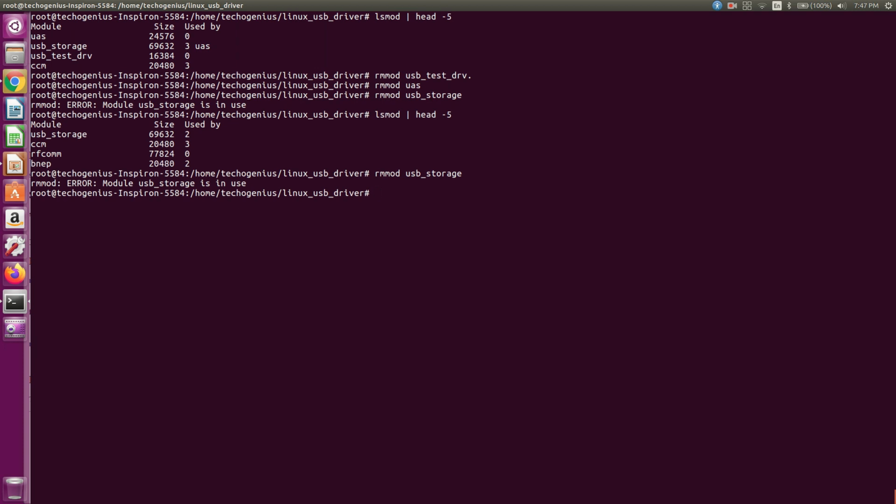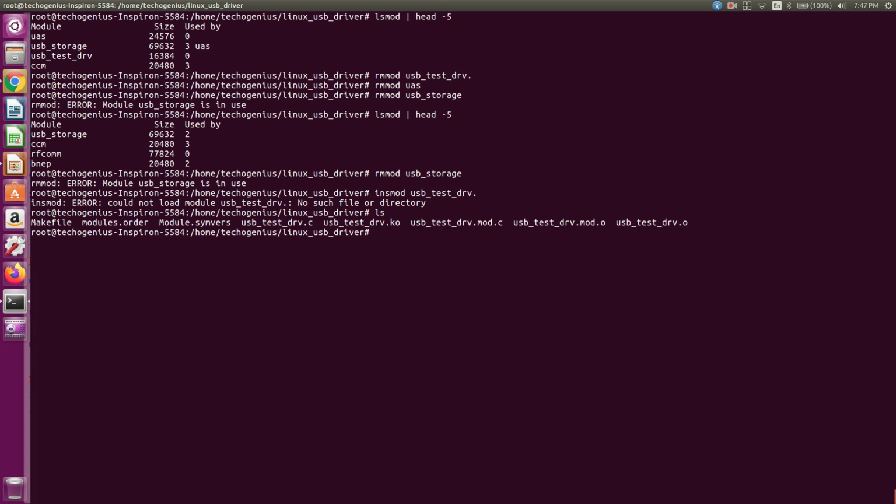Okay. insmod USB, no such file. Okay, ls.